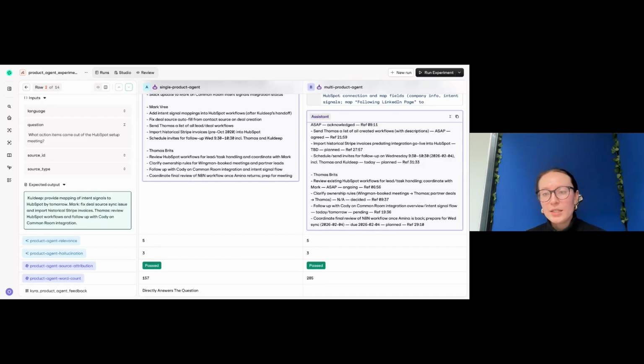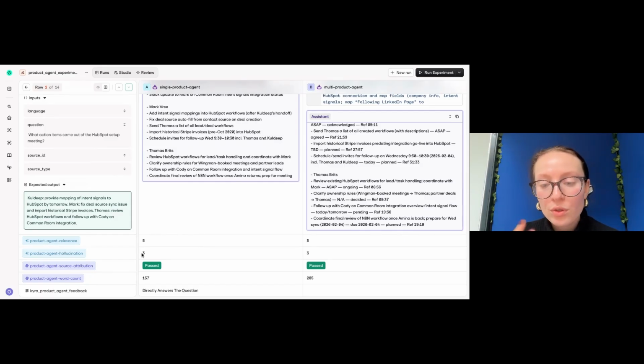But there again, you need to see this behavior with your human eyes, with this level of detail, to know, actually we probably need to write an evaluator that starts checking for some of this, so that we can very quickly see, okay, the multi-agent is not performing well on the output form, not even the tone of voice, but literally the punctuation it's using. Because if we just look at relevance, both score a 5.